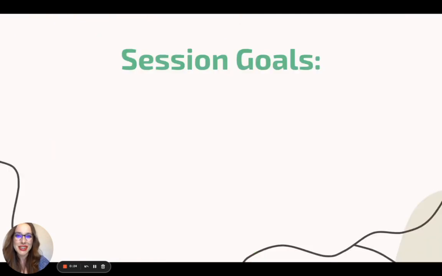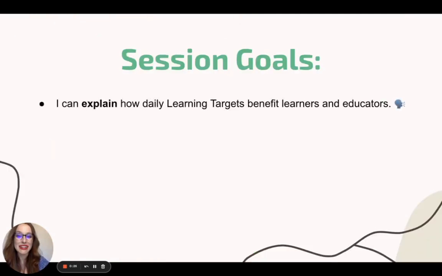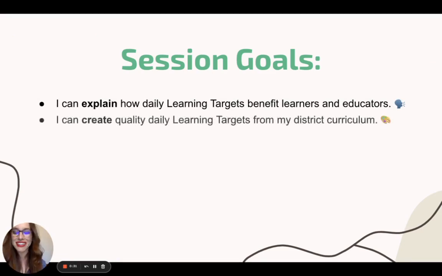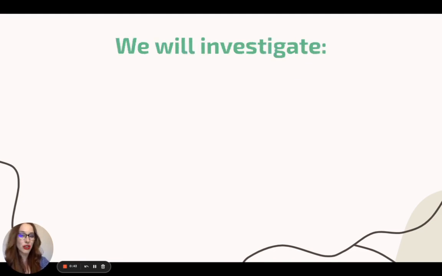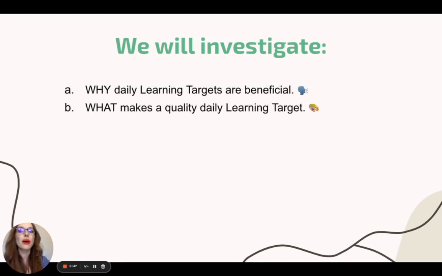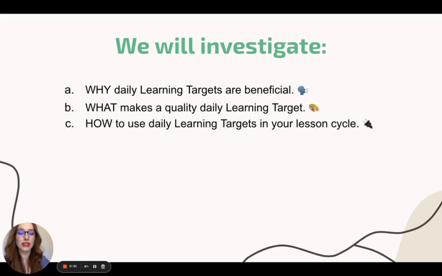Our session goals together are to be able to explain how daily learning targets benefit learners and educators, to be able to create quality daily learning targets from your district curriculum, and to be able to implement daily learning targets in your lesson plans. To achieve our session goals, we'll investigate why daily learning targets are beneficial, what makes a quality daily learning target, and how to use daily learning targets in your lesson cycle.